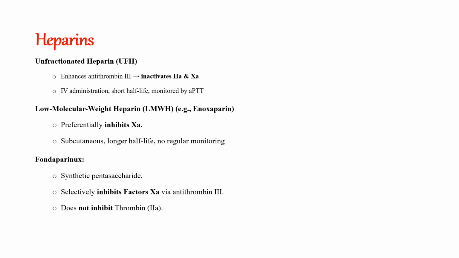Heparins are a major class of anticoagulants that enhance the activity of antithrombin 3, which inhibits clotting factors such as factor Xa and thrombin, factor IIa. Unfractionated heparin inhibits both factor Xa and thrombin equally, is administered intravenously, and requires close monitoring with activated partial thromboplastin time due to its variable response and shorter half-life.